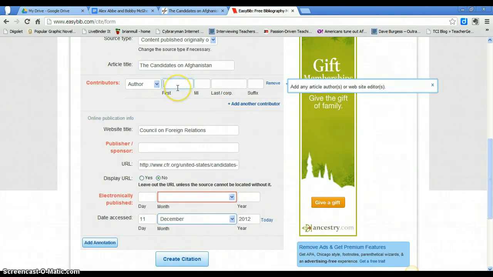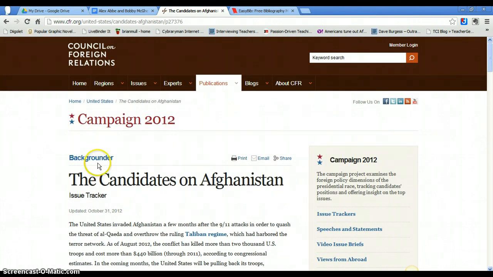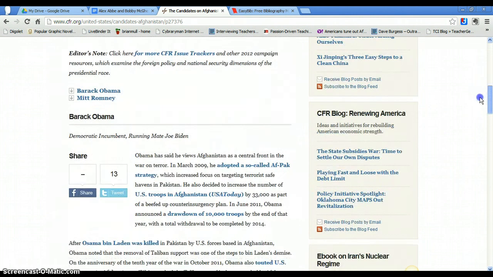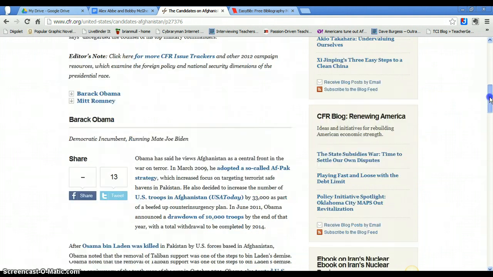Next, authors. Authors, let's see, usually they're at the top, underneath the title or above it. I don't see them there. I see the date. Sometimes it's down at the bottom. Let's check down here. It says editor's note. So there might be a name here. Doesn't look like there is. Let's keep going down farther.